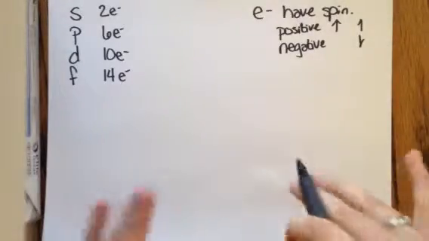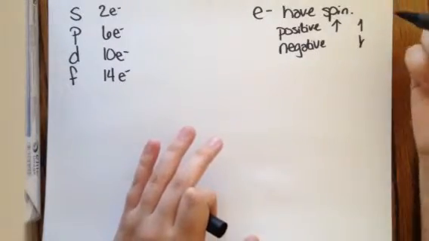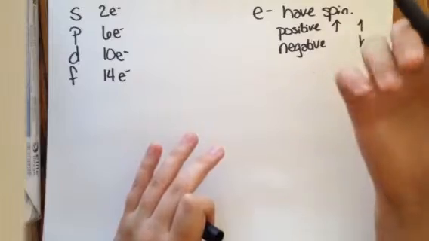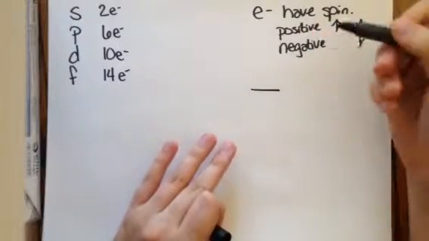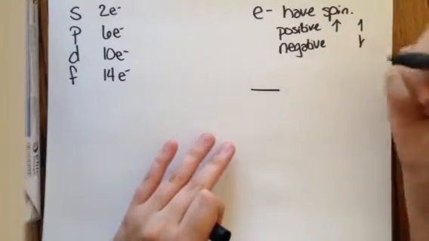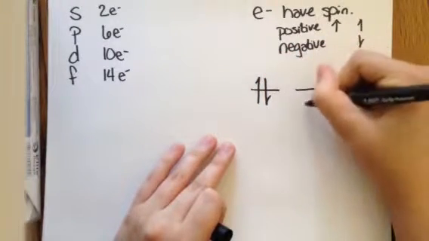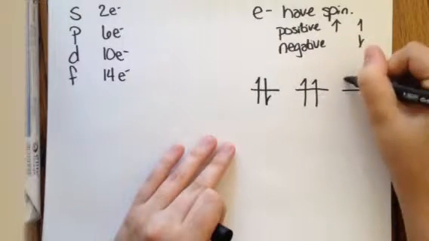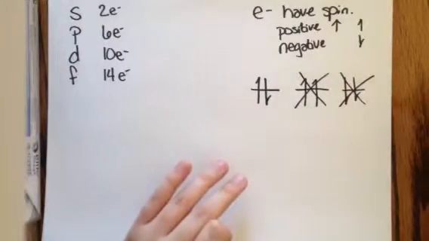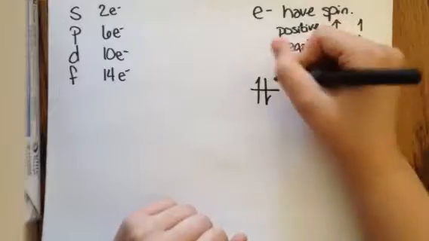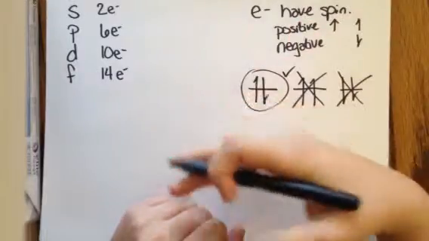Okay, so the way that electrons are placed in orbitals, there is a specific rule that they have to follow. An orbital can only have up to 2 electrons at a time. So we'll represent an orbital with a horizontal line, and we can fit 2 electrons in there. Those electrons have to have opposite spin. We can have a positive and a negative. We don't ever see a positive and a positive or a negative and a negative. That's very unstable. The electrons don't like interacting like that, and so they'll just fly apart. However, this one is good. They have a positive and a negative. They have opposite spin, so it's going to be very stable that way.